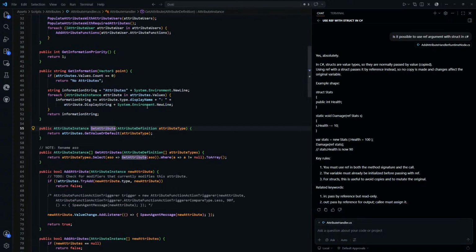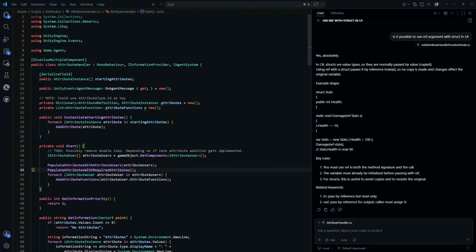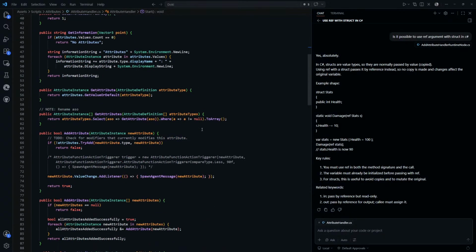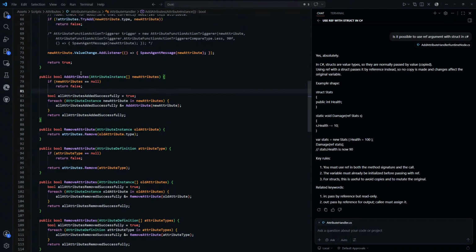Why aren't we able to get this attribute? Because I'm assuming that the attributes don't actually... Add attributes.